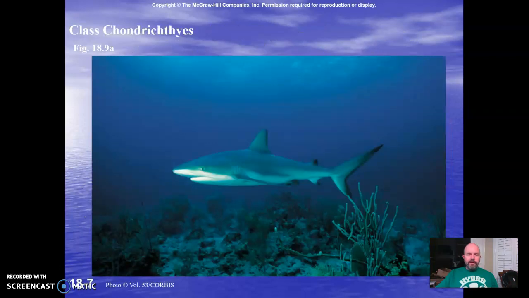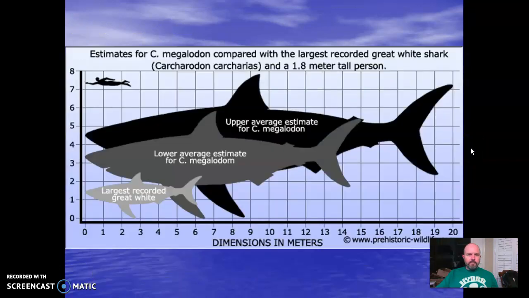Here's a typical example of a chondrichthyan, and if you count on here, 1, 2, 3, 4, 5, I believe, in this picture, 5 gill slits on the side of the head. So these guys do not have an operculum like we'll see in the next group, but they just have gill slits in the side of their head. So water goes in through their mouth, passes out through the gill slits, and when it's going through there, the gills are just inside those slits. And that's how they get oxygen out of the water.